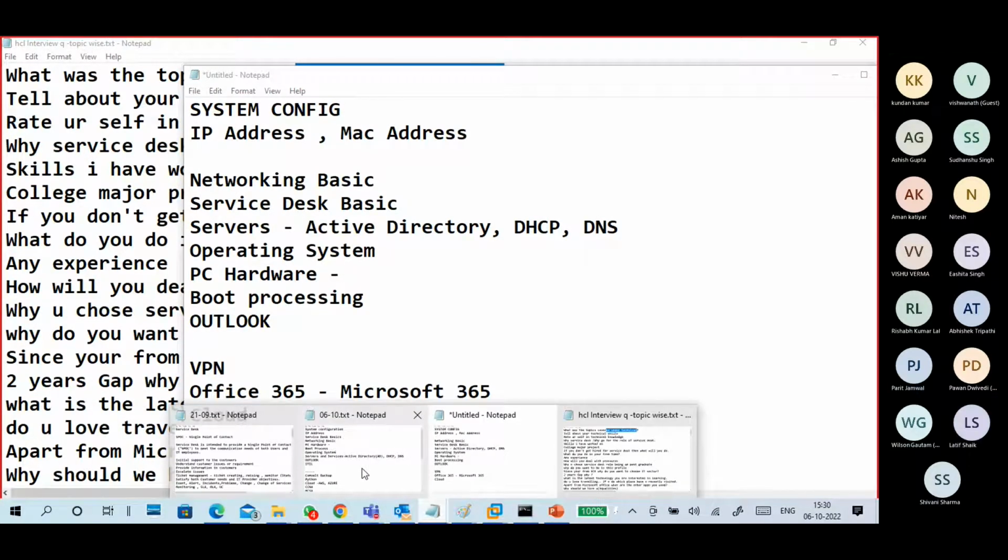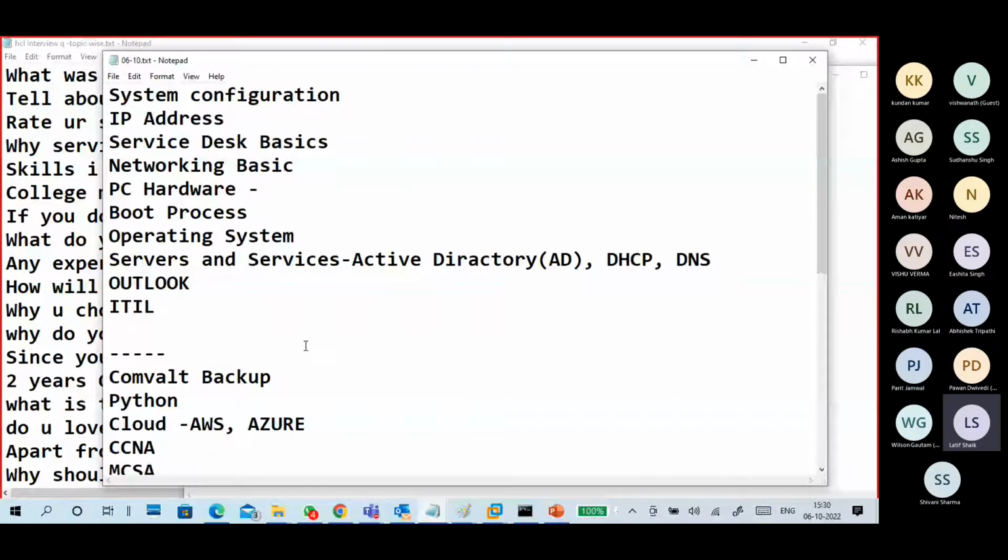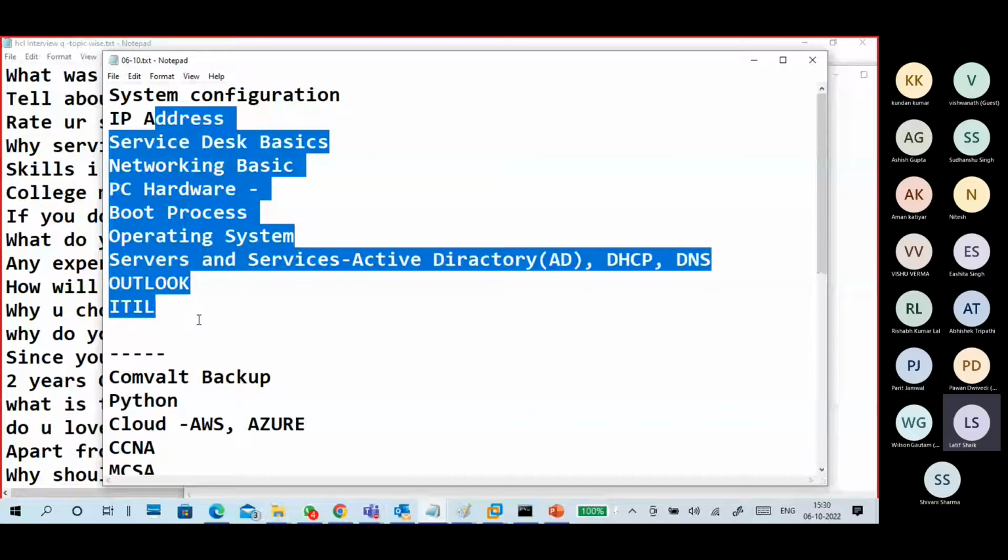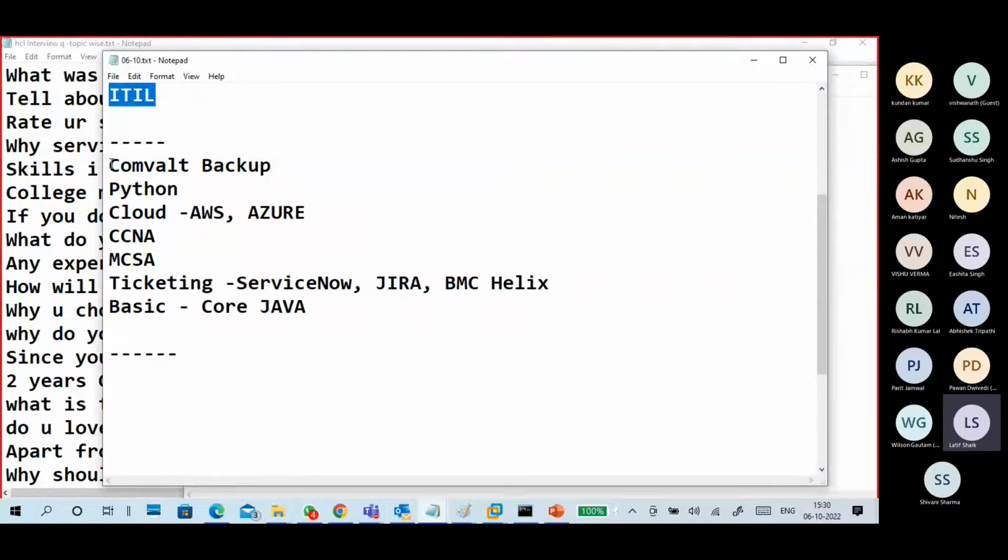Second, do you have any technical knowledge other than that? For example, this morning I discussed your resume. That time one guy told me he learned Commvault backup. That is not a main part of the training, but he learned Commvault. Like that, some people have additional knowledge. Maybe they learned from their brother or sister, or from YouTube, or they went to an institute and are learning now.